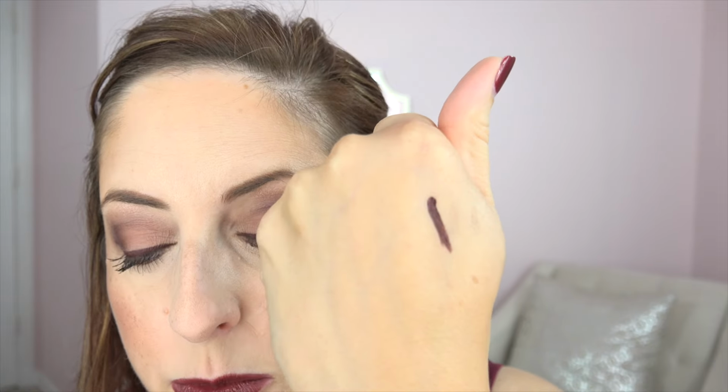So I put a couple of these on my hand earlier today, and I have been scrubbing them with a makeup remover, and they will not come off. They will not come off. So this stuff is on here all day long.